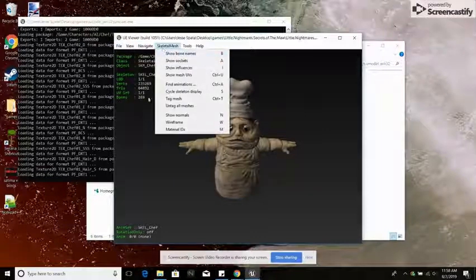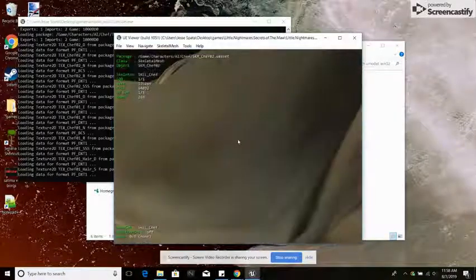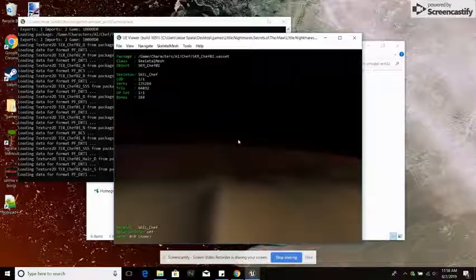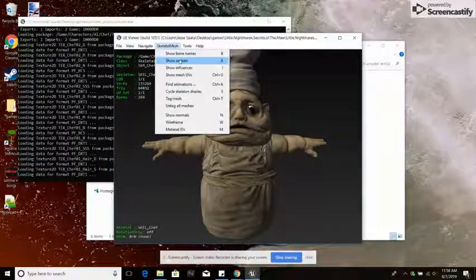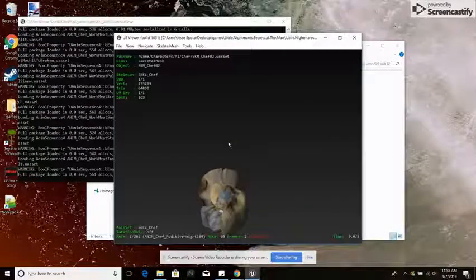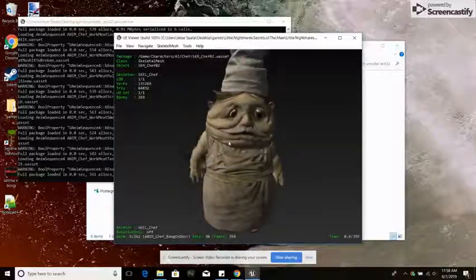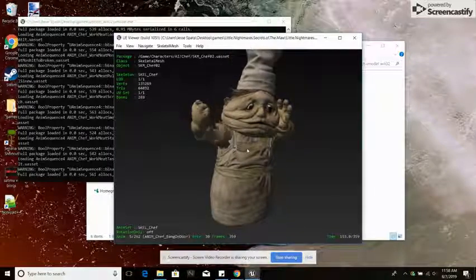So, let's see if I can view it. I can't really zoom in. Find animations. So, animation. Okay, wait, what's this? Can't play it. Tell me if you can view this anywhere in the game.